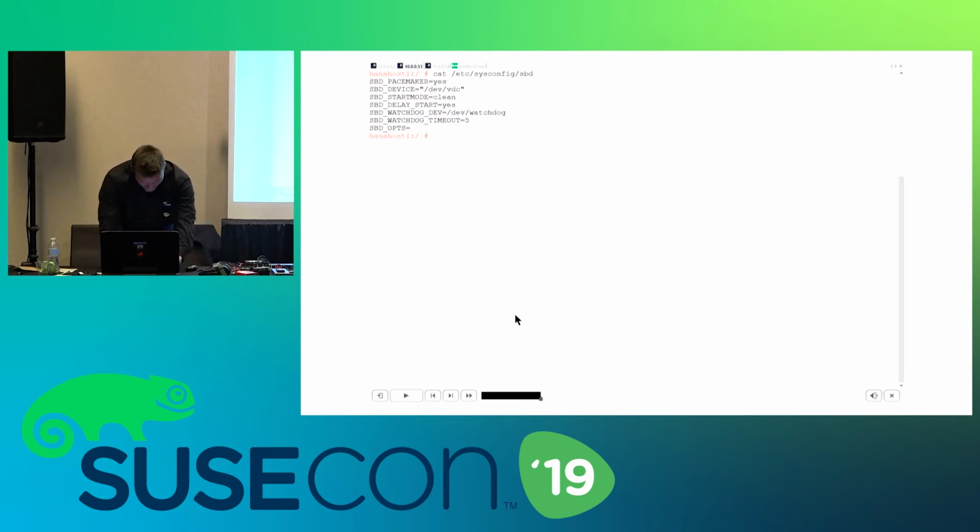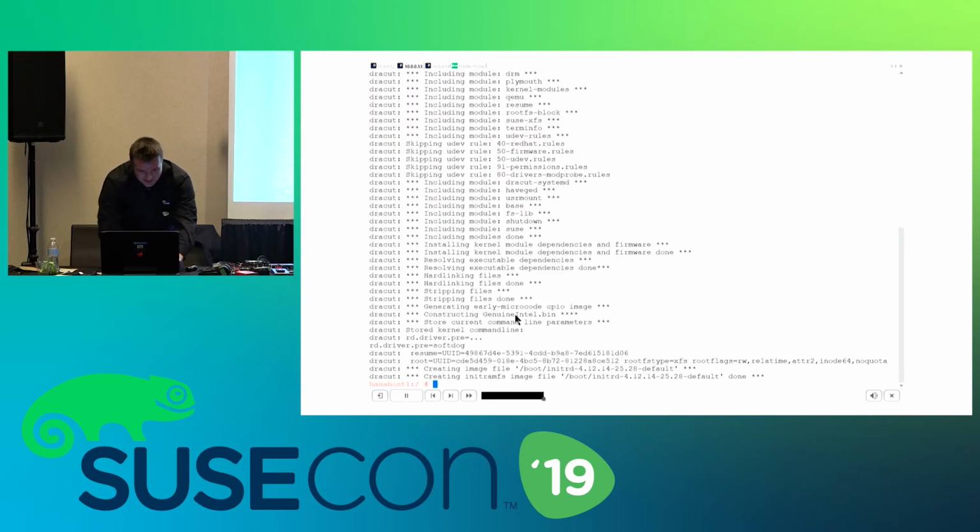Now I can run mk init rd to create this device. And you can see over here that it built the device in the system now. It gave it a UUID, but this UUID you won't typically see as a normal block device if you run lsblk, by the way. And there we can see that it created the image file for this device, etc. as well. So it's specifically configured for softdog on the StoneF block device.